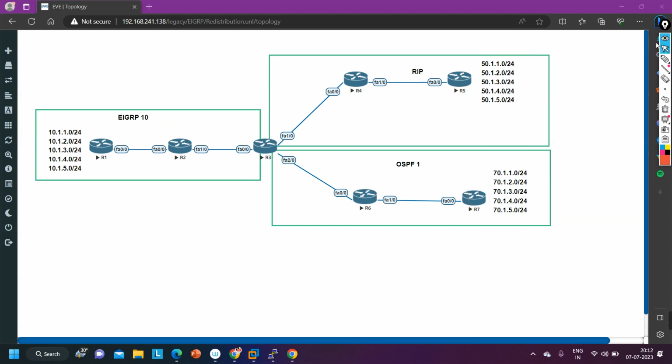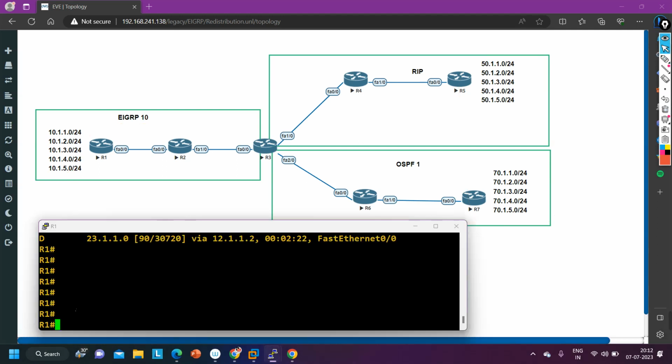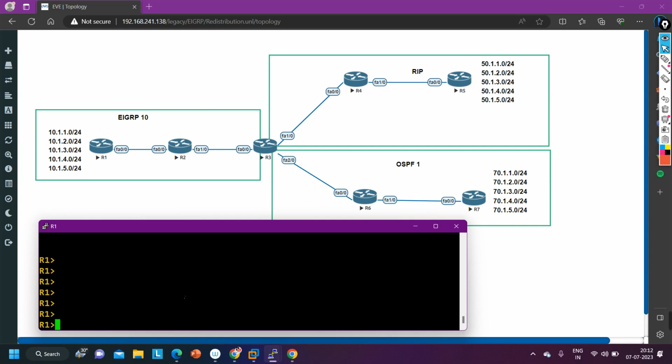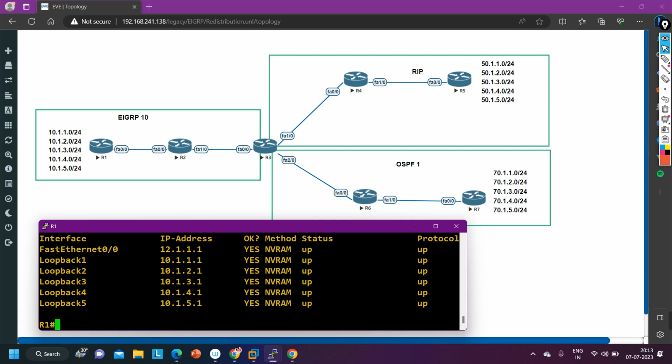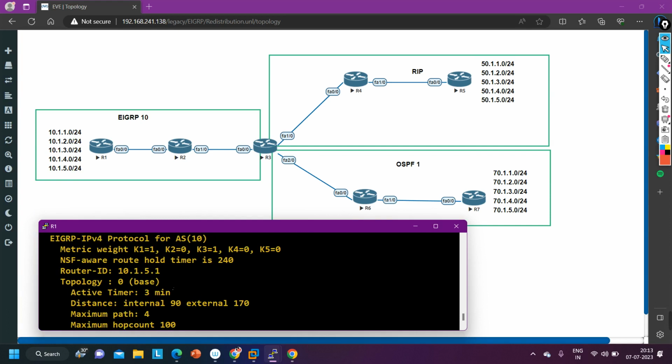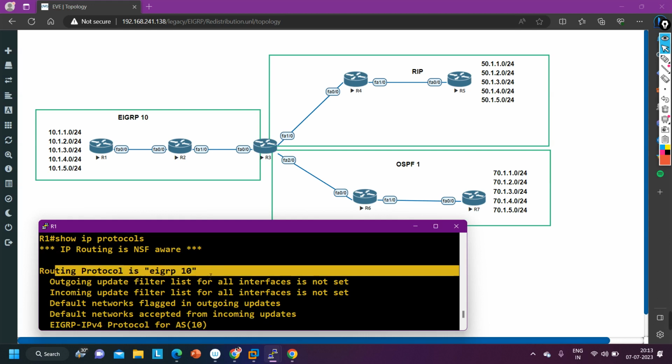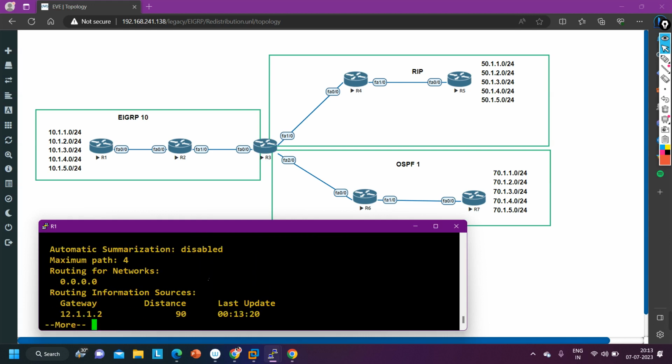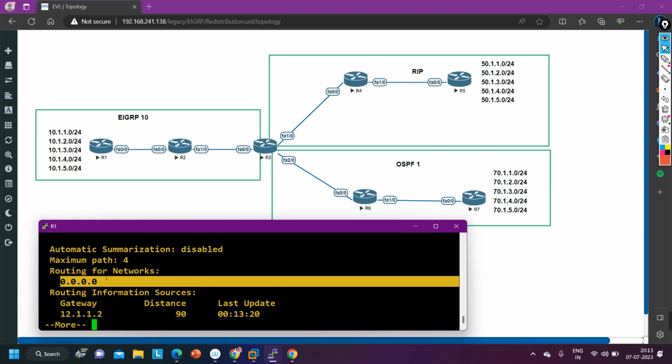So first of all, guys, let me show you the configuration over here, what I have configured till now on router number 1. First of all, I am going to check the IP configuration. I think I have already configured the IP address on all routers. Yes, you can see I am running the IP address on physical interface f0/0, 12.1, and I have created this loopback. Okay, so IP protocol, let me check, am I running? Yes, I am running one protocol, EIGRP number 10, and in this routing protocol I have run the network 0.0.0.0 command. That means EIGRP is enabled on all interfaces.